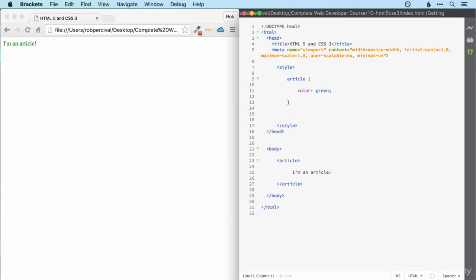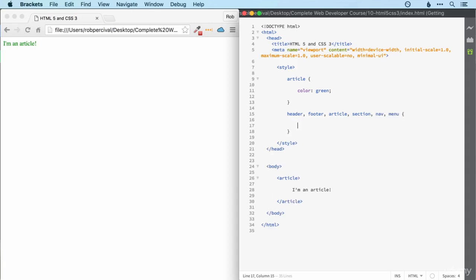There are a number of other elements which are essentially just divs but renamed to make your HTML more readable, and they are header, footer, article, section, nav, and menu. Again, some of which we've seen before. But all of these are essentially divs, but we just use these names to make our HTML more standardized and readable.